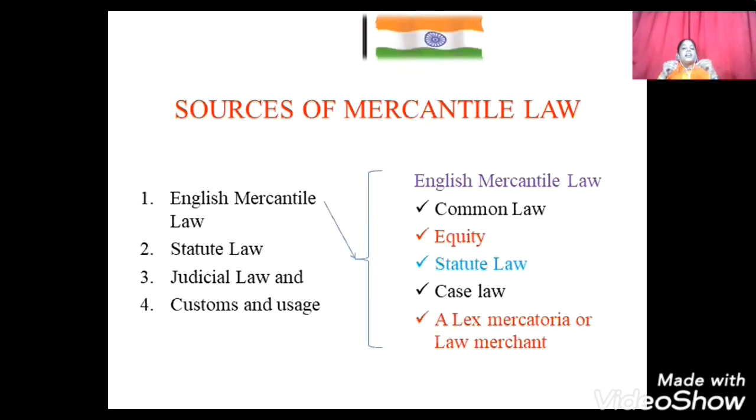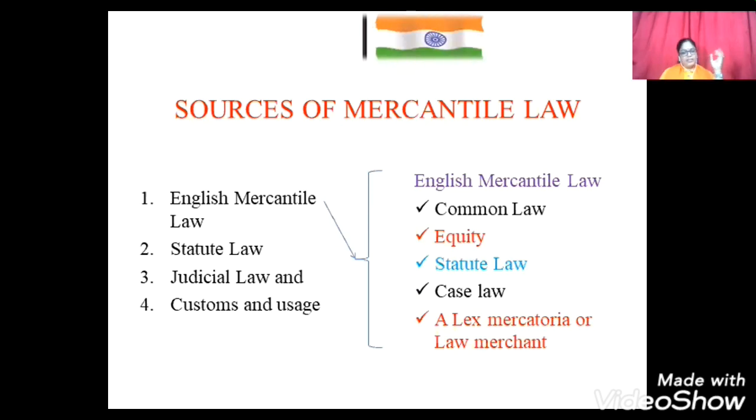English mercantile law. Britishers came to India, as I said, in the year 1600 in order to do trade and commerce. So they had their impact on the mercantile law, and the classification of English mercantile law, the sources from where this English mercantile law has come, is given. First one is the common law.